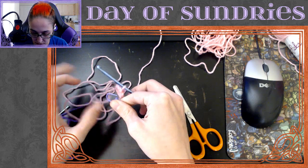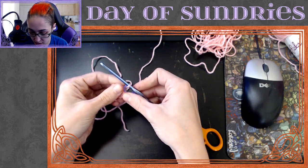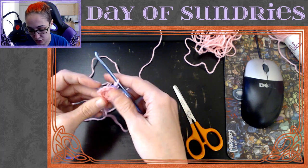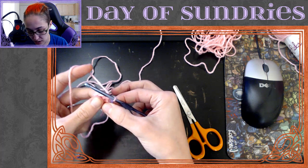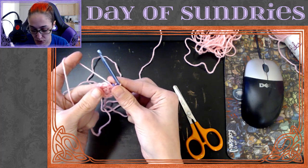So the reason that you put a stitch marker here instead, or in addition to, you can have as many as you want, is so that it's easier, because sometimes this stitch gets a little tight, so it's hard to insert it, but if you keep the stitch marker in there, it's a little easier. And it also tells you where the end of the round is, which is great.